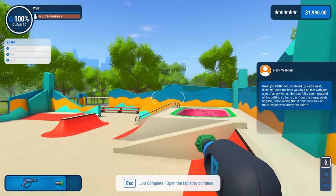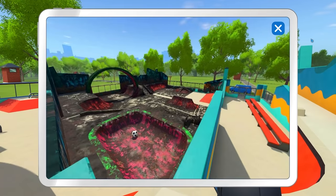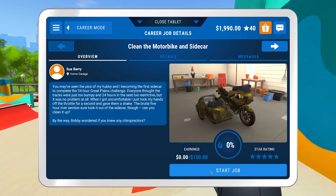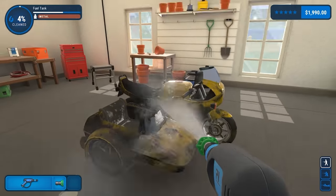Woo! I have $1,990, and just look at this progress. Oh, wow. Wait, $1,990? Doesn't that mean I'm $10 away from the heavy-duty spray nozzle? Oh, wait. Give me one second. If I just spray this one motorbike with my green nozzle... Oh, wait, this is not working. That's fine. I'm taking my anger out on you now, stupid gnome.